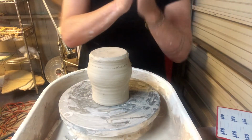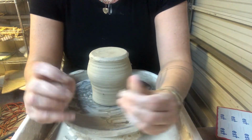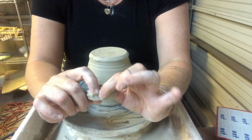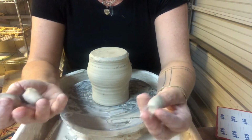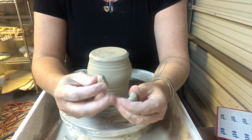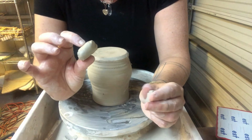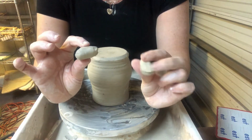So I use lugs of medium soft clay. I don't use the really wet clay out of the bag. I take out a little piece of clay, chunk it up into pieces that are about half the size of my thumb, and then I let them sit out for a couple of minutes before I start trimming.